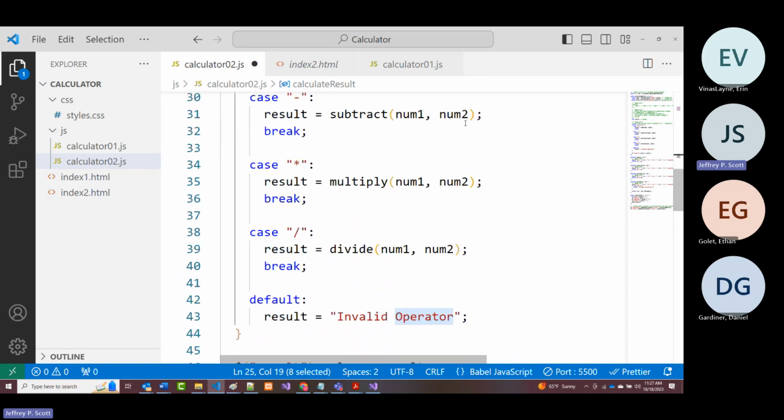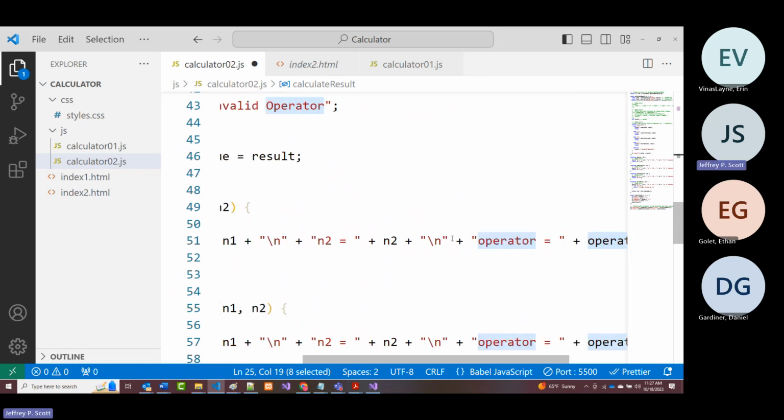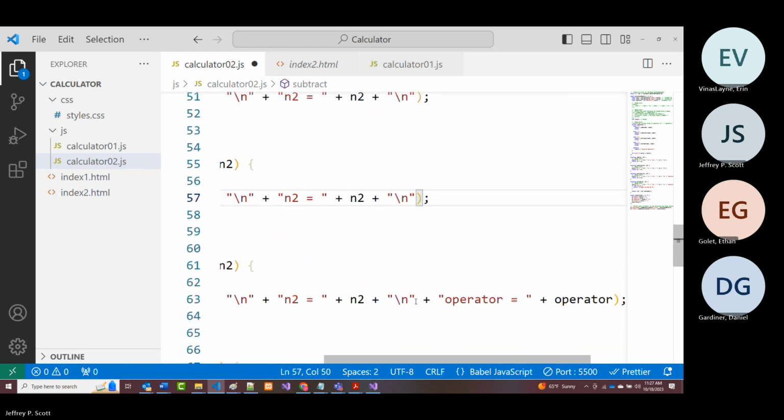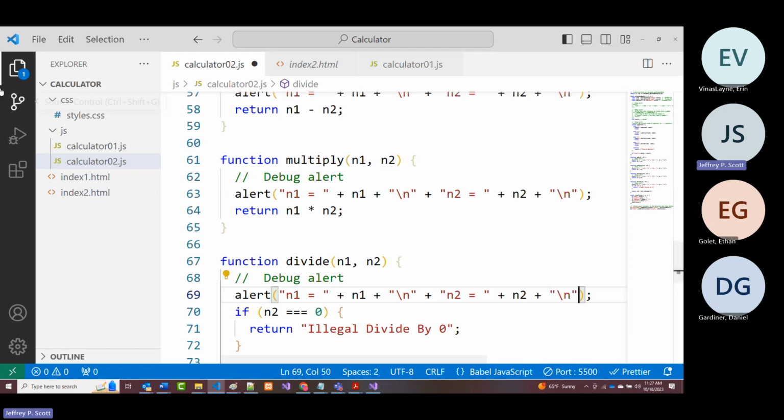We could pass the operator too, but we're not using the operator in here. So as far as what I put in here, we don't need this here, or here, or here, or here. All right. So let's look at it now.